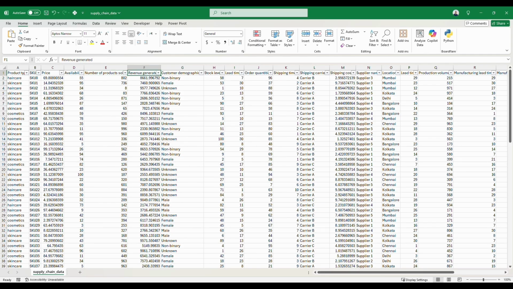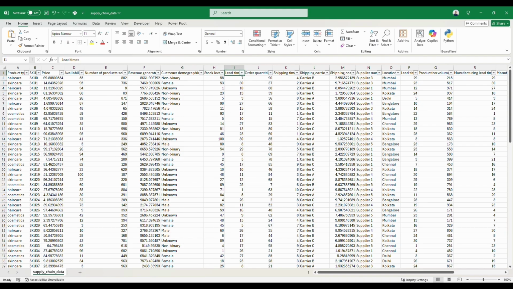We also have the customer demographics, which is the gender of the customer. We have the stock levels, which is the current inventory levels, and the lead time, which is the time taken to receive new stock. And we have the order quantities, which is the number of units per order.